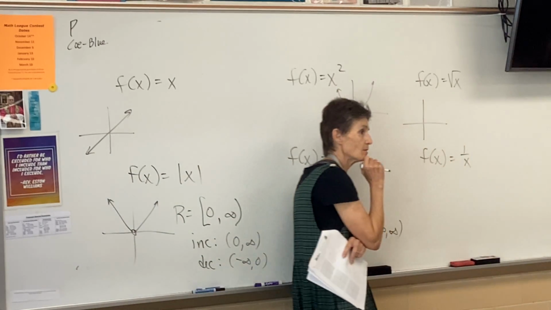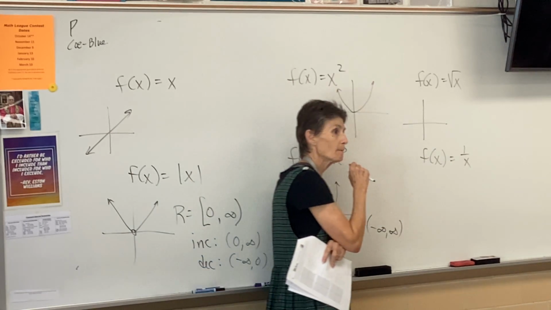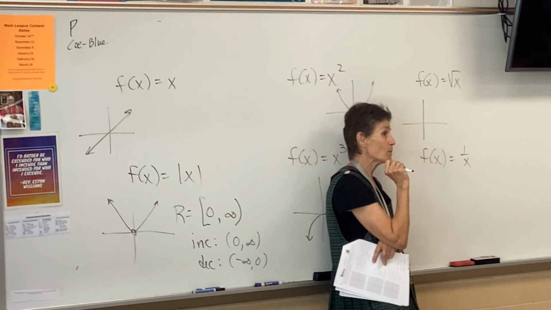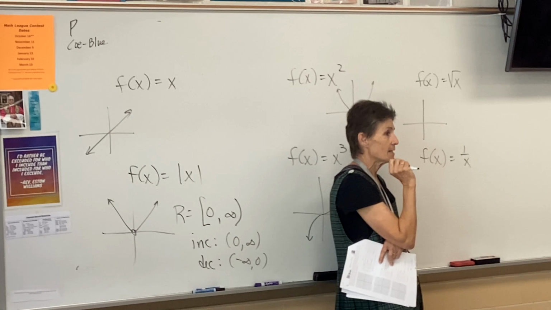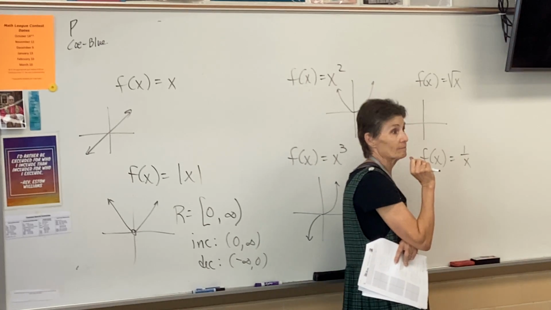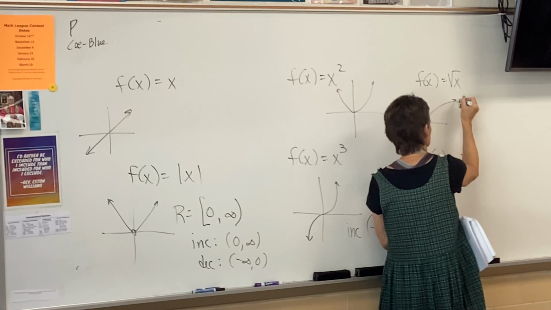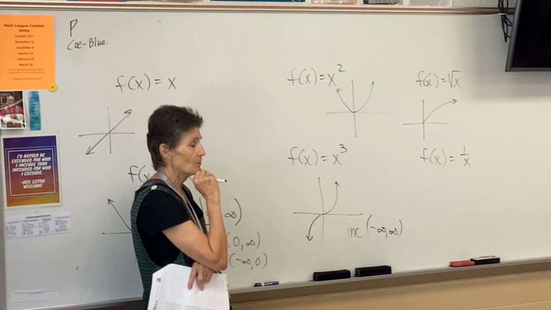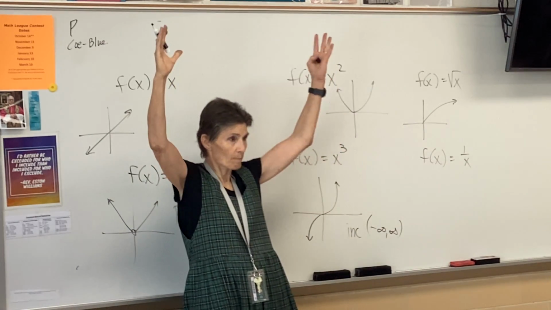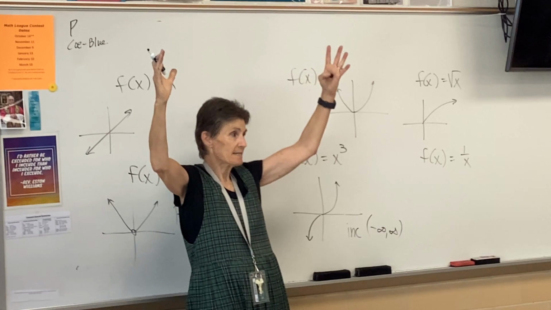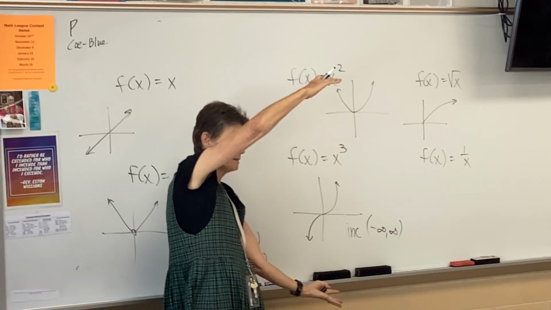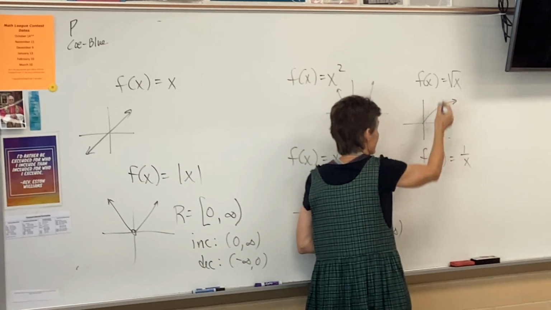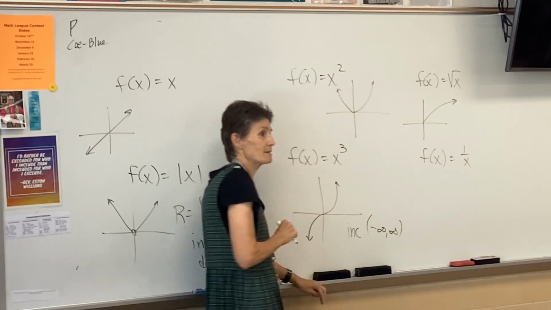What's this guy look like? Anybody know? This is your square root function, your root function. Charlie? It looks like a parabola, but it's to the side and only one half of it. Exactly. Because, Charlie, if we included both halves, it would not be a function. So we've got to include only the top half of the parabola. Does it make sense to you that if squared is a parabola opening up, its inverse is going to be a parabola opening sideways? But like Charlie said, you can't include this part because then it wouldn't be a function. So it's only the positive half.